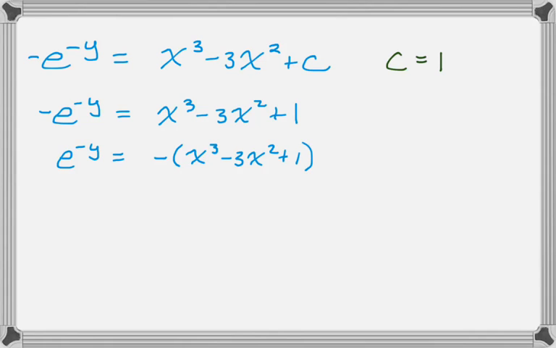And so I need to get the variable out of the exponent. The only way to do that is take natural log. So I'm going to take a natural log. It might bother you because you feel like you're taking the natural log of something negative, but you're not. Because remember, you have variables in there. So that just means that that quantity must be negative, so that when we take the opposite of it, it ends up positive.